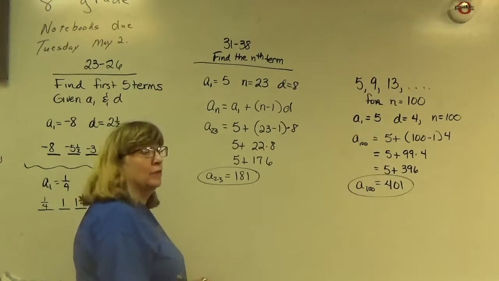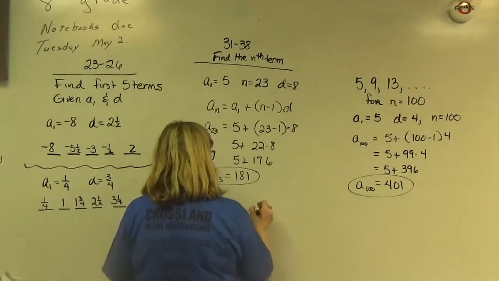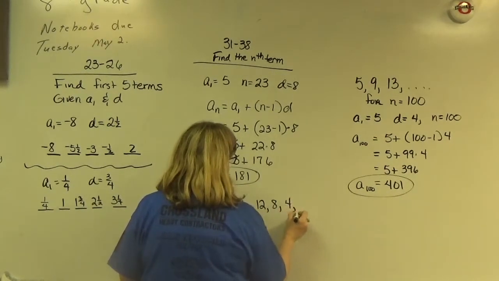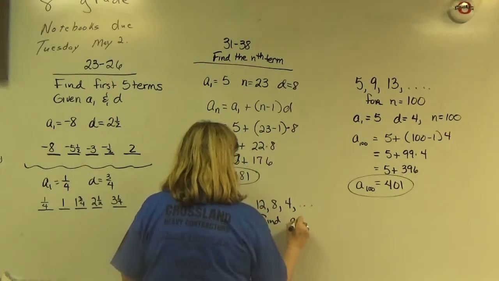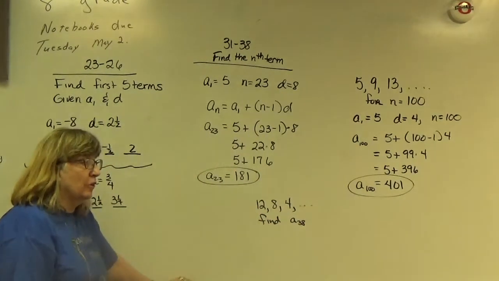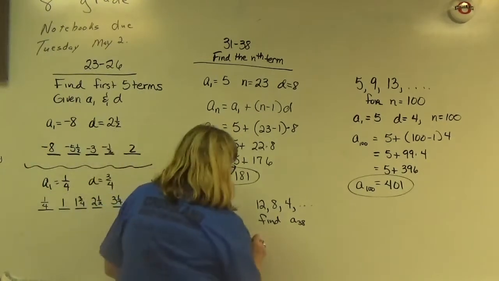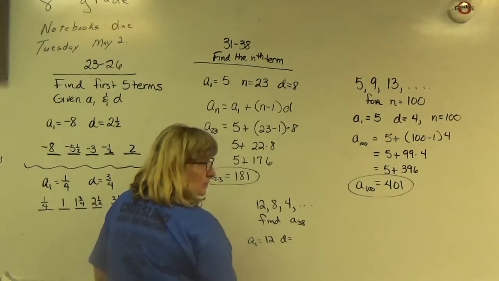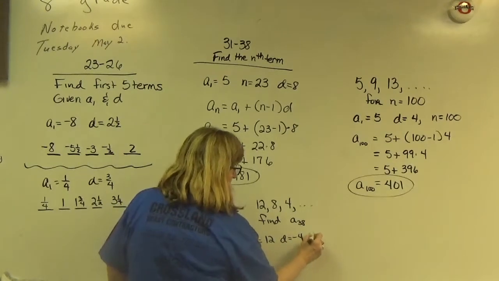Okay, I'm still going to write it another way. Now, you don't have to write this one down unless you want to, because it's just a different way of writing it. So what do we know from the way that's represented? You know the first term is 12, we know the difference is 4, and n is 38.